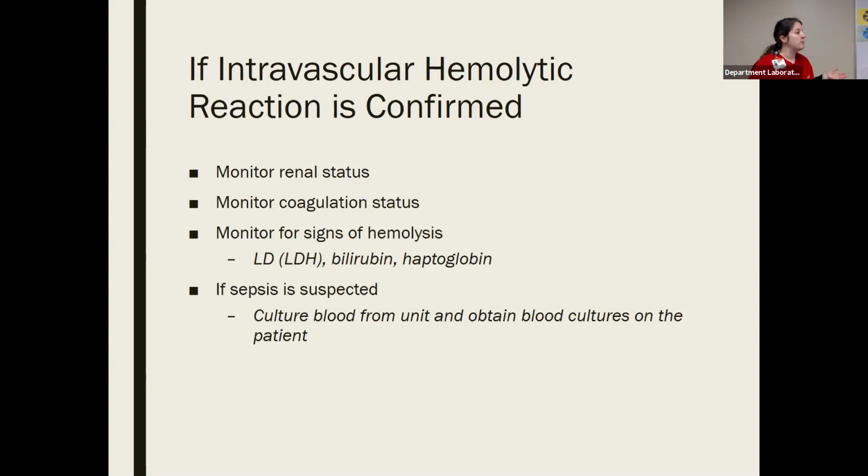If you receive the sample from BloodBank or from your patient post-transfusion, there's no visible hemolysis, your DAT is negative, but your patient spiked a fever, then we would suspect a febrile non-hemolytic transfusion reaction. We might suspect bacterial contamination. Anytime your patient spikes a fever, it's a really good rule of thumb: BloodBank's going to forward that unit to micro for culture. We just want to make sure that it wasn't contamination that caused that patient to spike a fever.